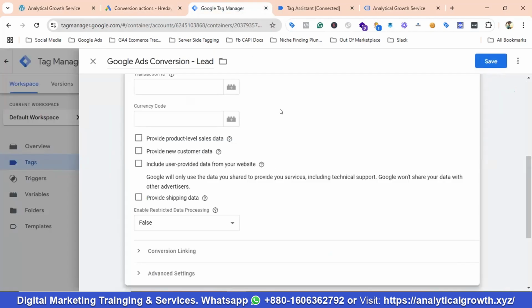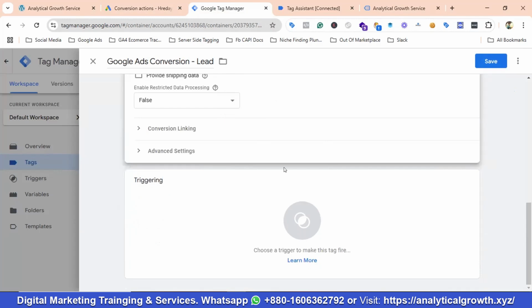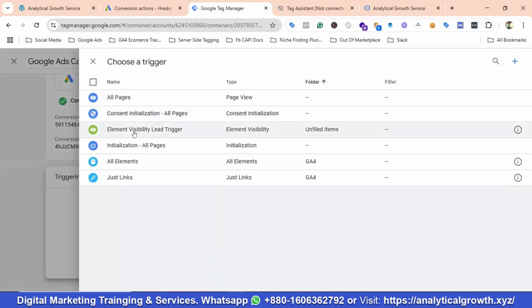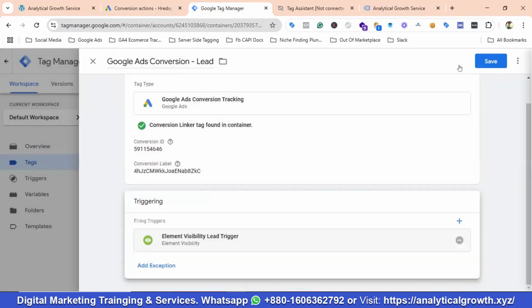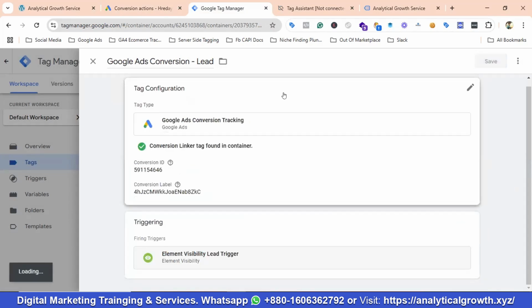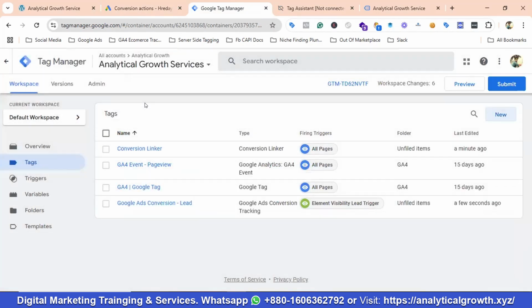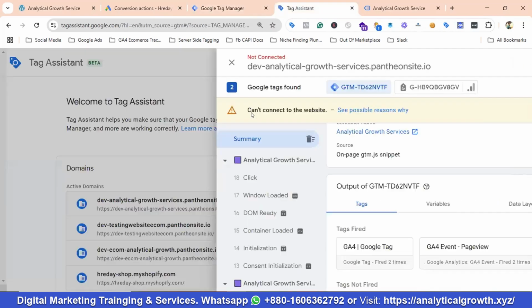Okay, so let's go to the triggering section and I'm going to use this element visibility lead trigger. And after firing this tag, we're going to set up the enhanced conversion. Okay, so I'm going to click on the preview section.